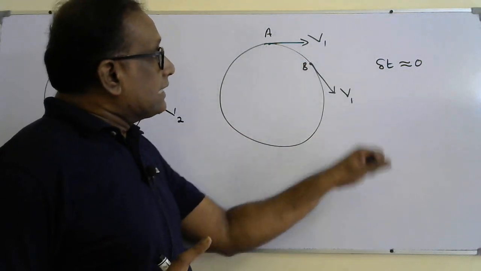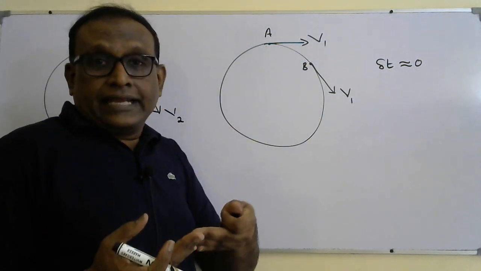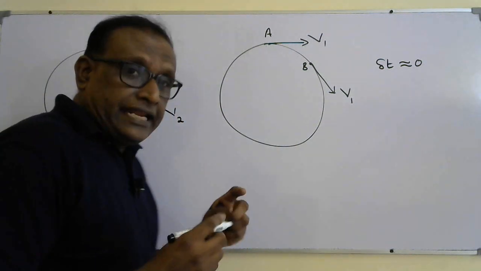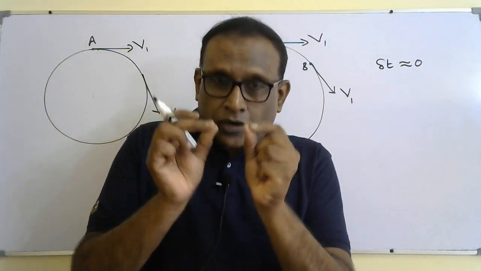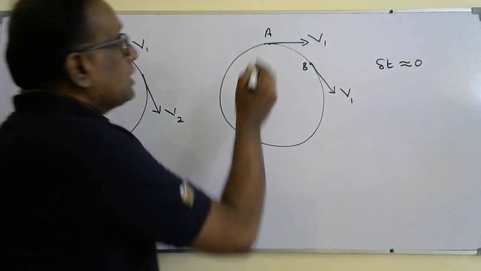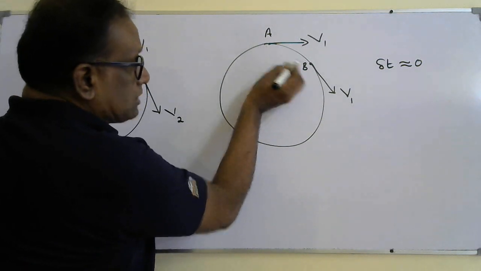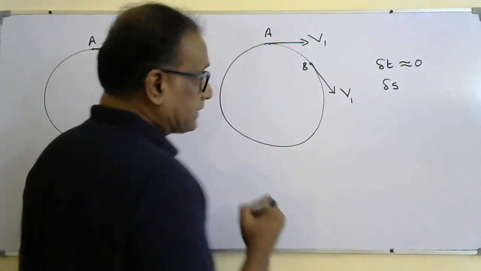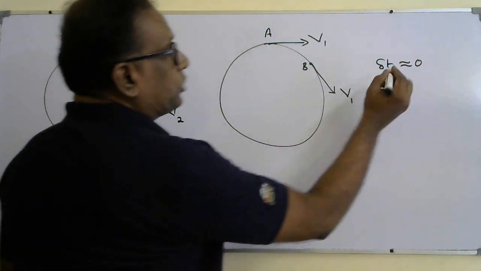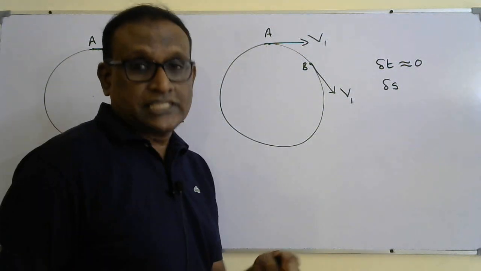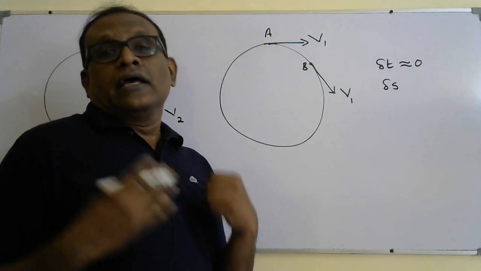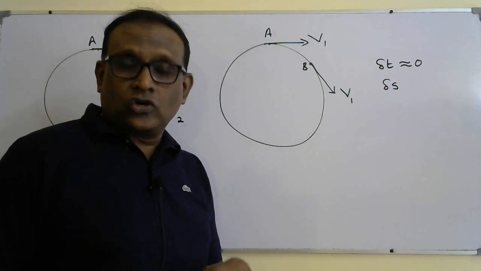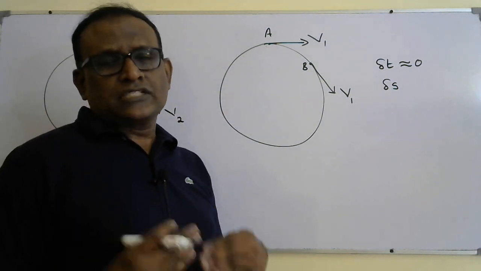Careful. Here I want to find out the direction of acceleration at an instant at point A. So I need to consider two much closer points. A and B are much closer points with a separation delta S, very small separation, and the object moved from A to B during a smaller time delta t, which is almost equal to 0. You can imagine the smallest amount of time, any amount of time, but which is not equal to 0, but almost equal to 0, very small time.